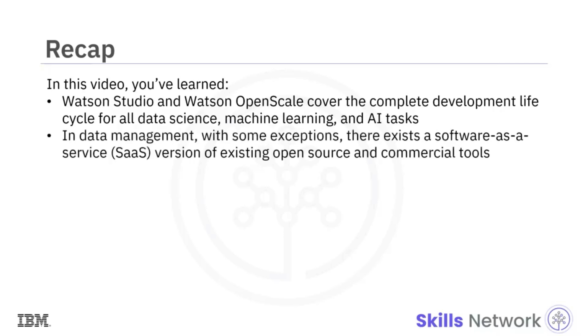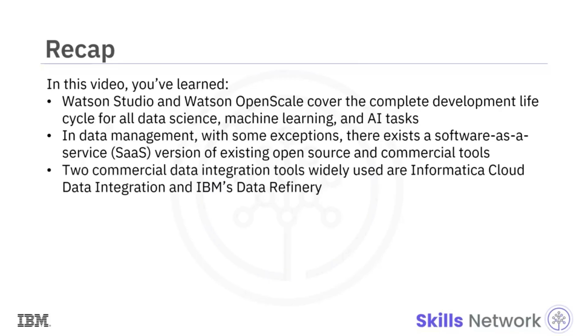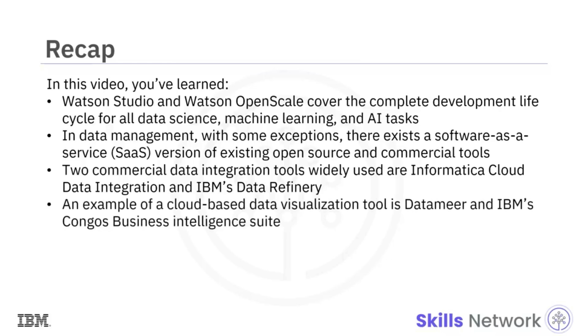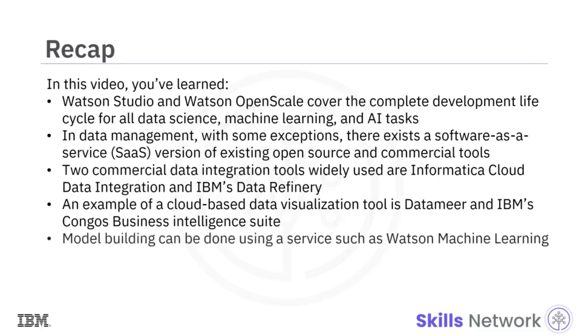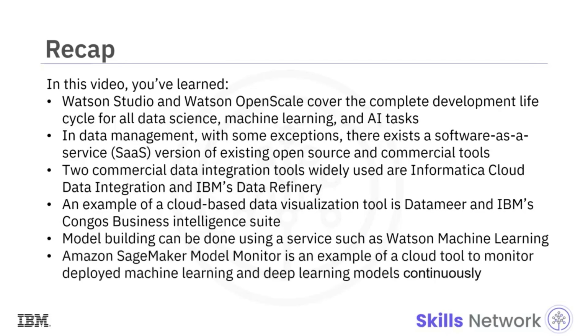In data management, with some exceptions, there exists a software as a service, or SaaS, version of existing open source and commercial tools. Two commercial data integration tools widely used are Informatica Cloud Data Integration and IBM's Data Refinery. An example of a cloud-based data visualization tool is DataMeer and IBM Cognos Business Intelligence Suite. Model building can be done using a service such as Watson Machine Learning. And Amazon SageMaker Model Monitor is an example of a cloud tool to monitor deployed machine learning and deep learning models continuously.